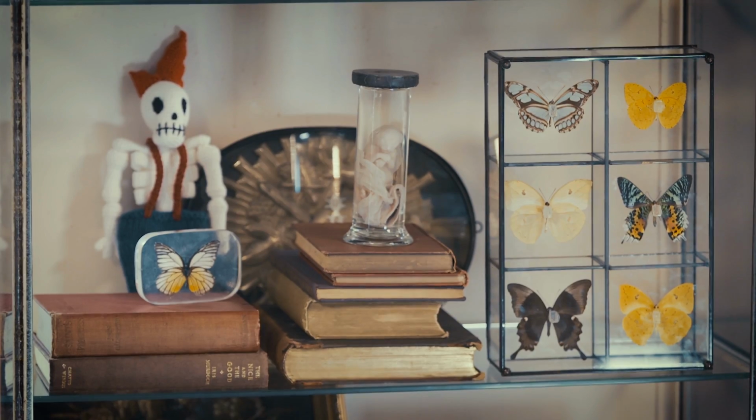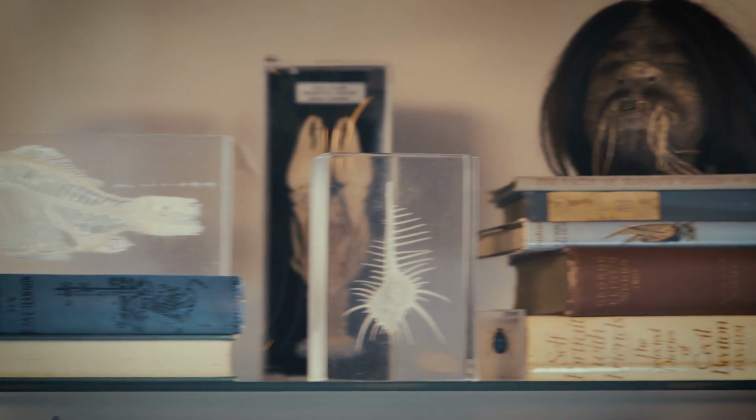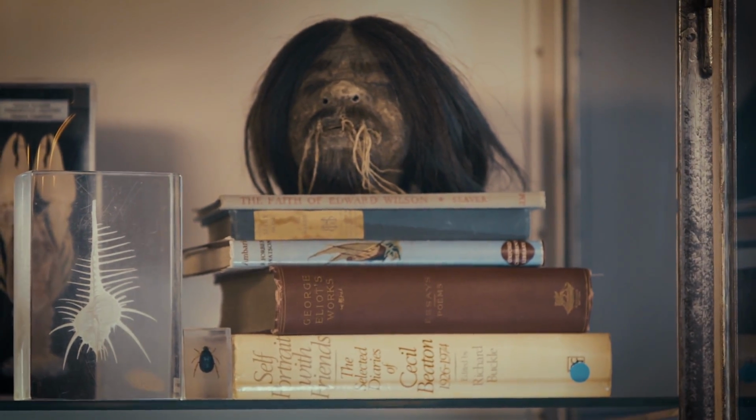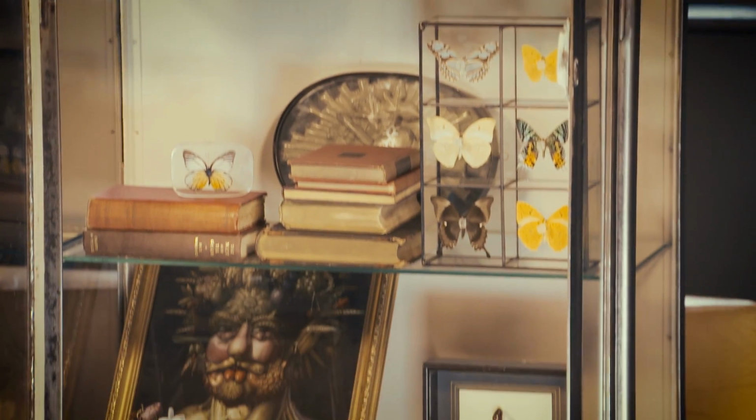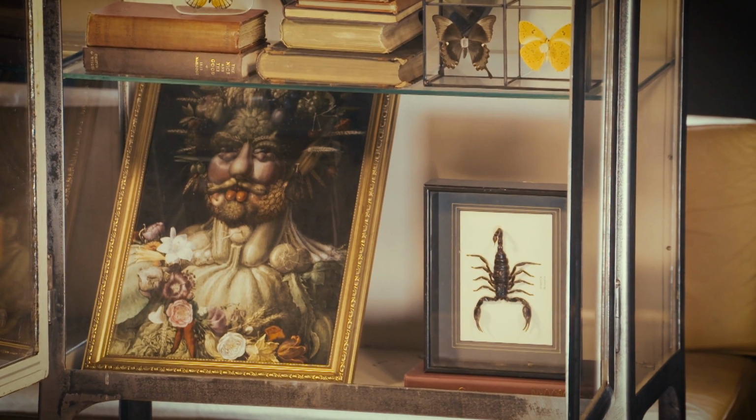I think my similarities with King Rudolph II is the obvious one is that we both like to collect unusual curiosities. Another similarity is that we're both fairly regal. I mean, I'm quite a lot more regal than the average person. He was maybe just slightly less regal than the average monarch. So we were at a similar level of regality.